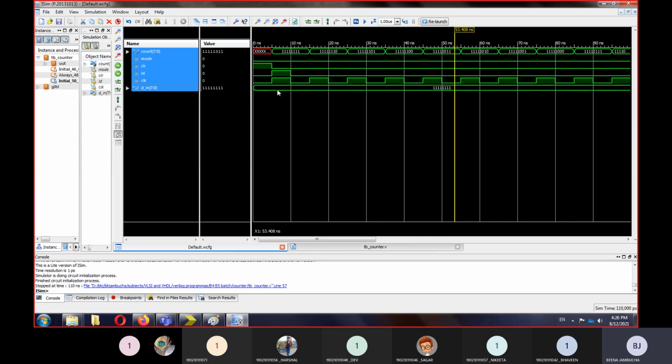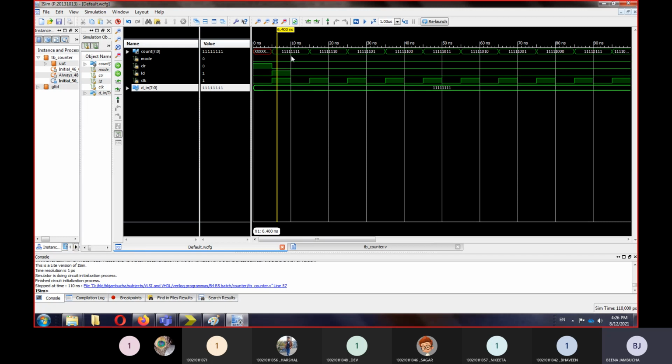So now you see our count is set to the value we gave to load earlier, which was 1. When load was equal to 1, at that time the output was loaded with the predefined value of d in. So d count will be equal to d in. In the next clock pulse, load and clear are both at 0, and that's why our output will be decremented. At every step, our output will be decremented by 1.